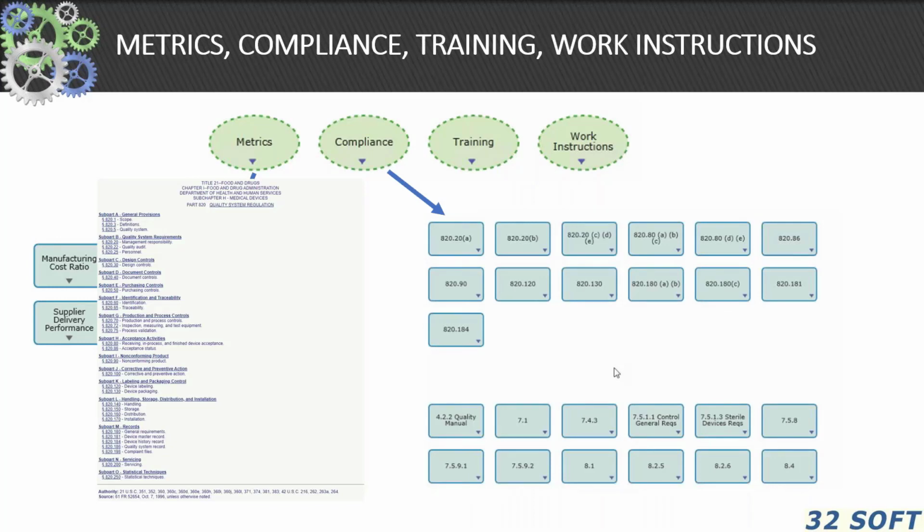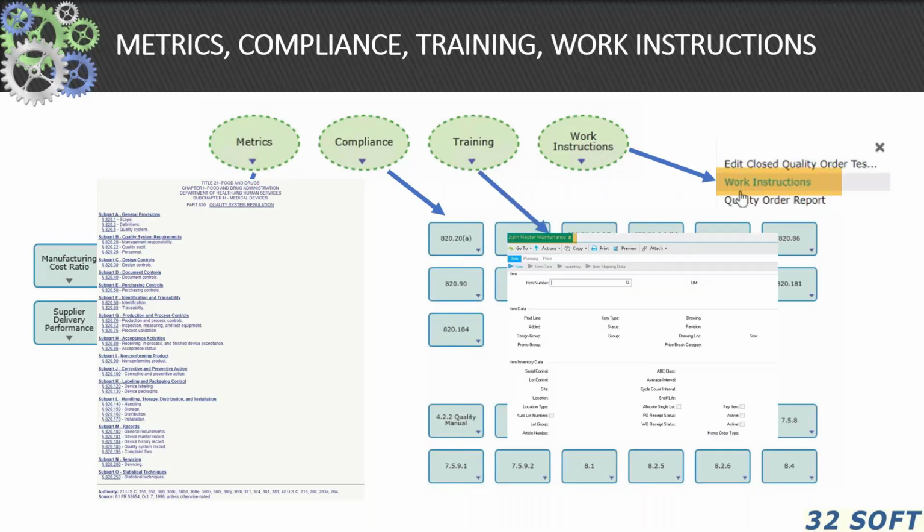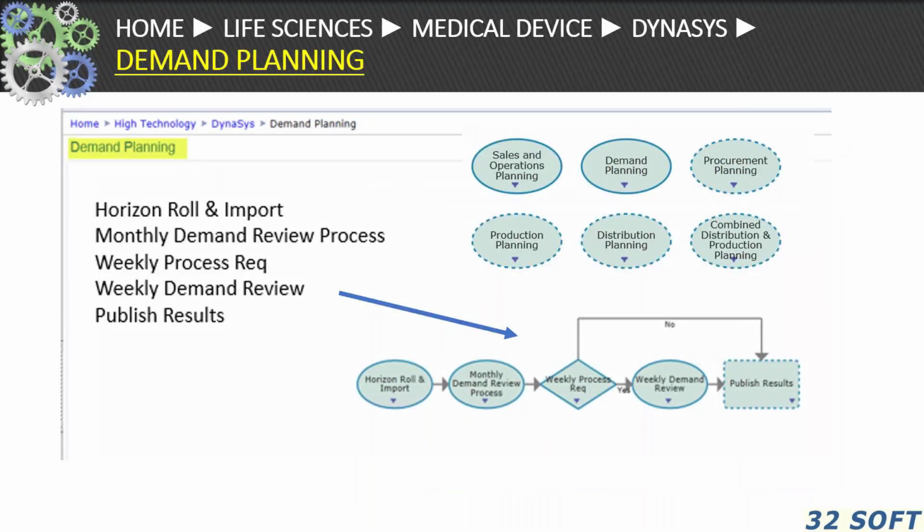Compliance can show documents for many situations, from codes of federal law to regulations to QAD menus, functions such as supplemental analysis fields, configured products. You can also house your work instructions for your organization, and you can use these for training. As it says, it takes you directly into the applications.